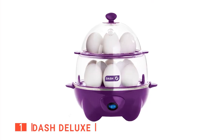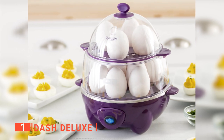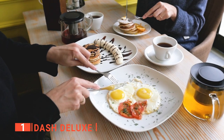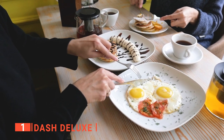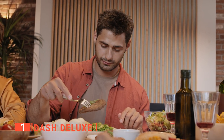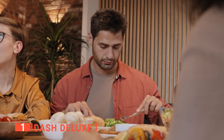Finally, our top egg cooker is the Dash Deluxe. By now, you'll know that egg cookers aren't only a way to save time, but they also make it easier to cook a variety of eggs. Using the Dash Deluxe, you can boil a dozen eggs in a flash. Whether it's soft, medium, hard-boiled, poached, scrambled, or an omelet, the Dash Deluxe has you covered. You can actually make up to seven poached eggs at once or make individual omelets one at a time, or even utilize the big omelet tray to make a one-of-a-kind super hearty breakfast.